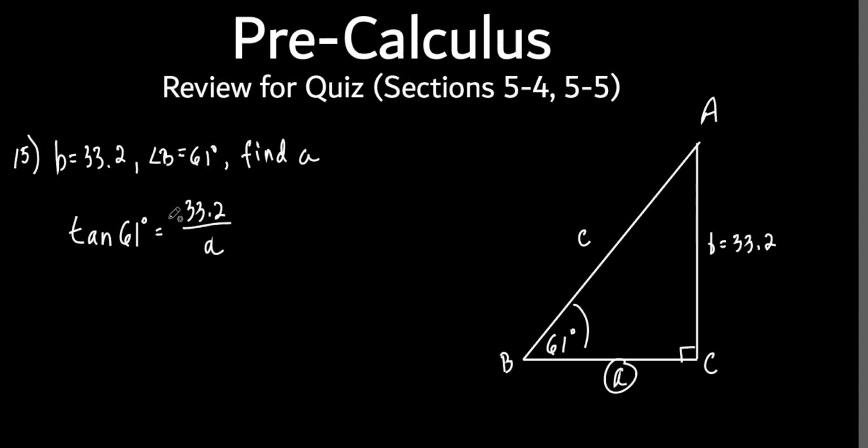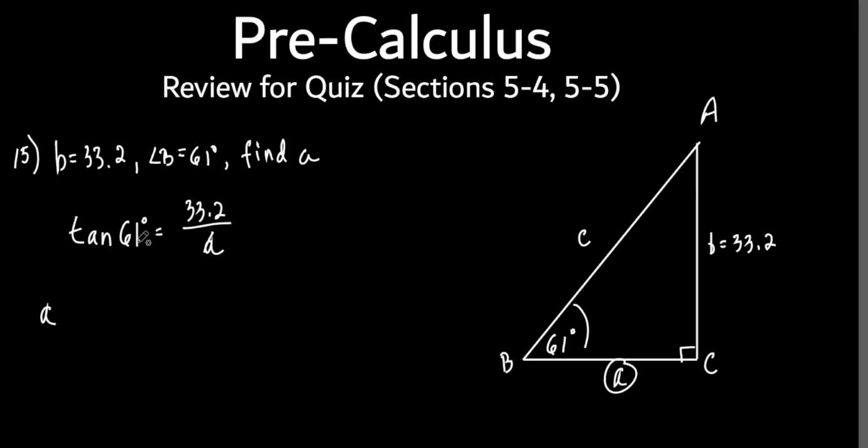So the math, I just finished in the last class as they walked out. I did a problem almost identical to this. How do I get A by itself? Well, it's on the bottom. Don't want it on the bottom. Where do I want it? On top. So what am I going to do? Multiply both sides by A. So I'm going to multiply that side by A, correct? So you know it's going to cancel.